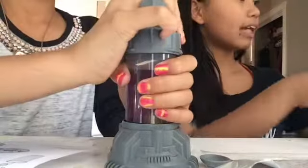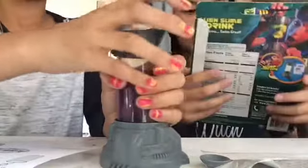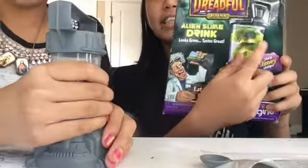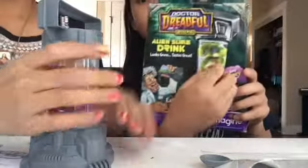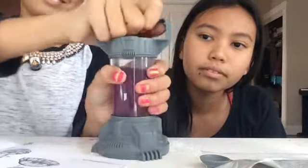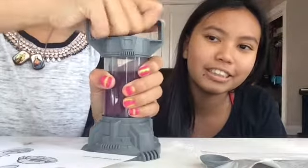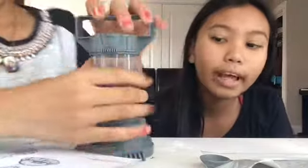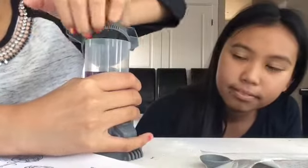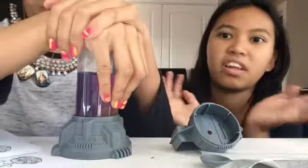Usually, it said it makes a bigger one. Look at this. I don't think we did this correctly. But the green is literally going all over. It looks like an alien. Now we're going to try it. It doesn't actually look that gross. It just kind of looks like Kool-Aid mixed with melted gummies. Yeah, something like that. I can't push it down again.